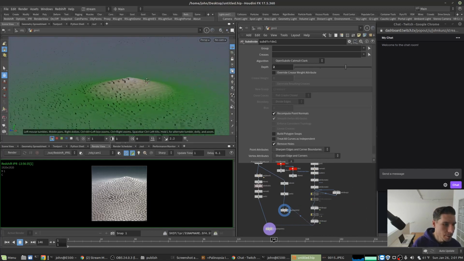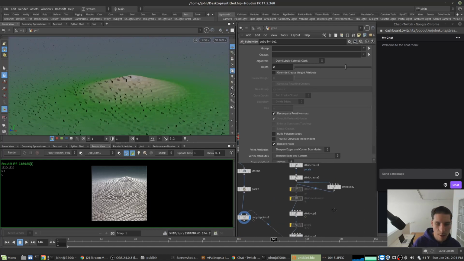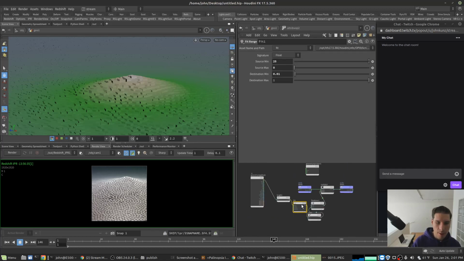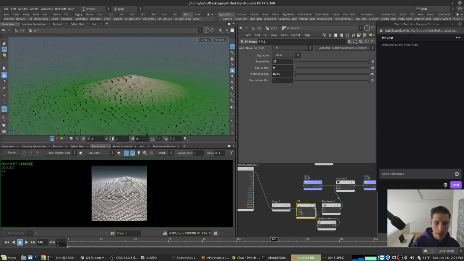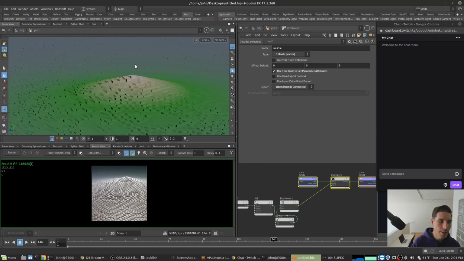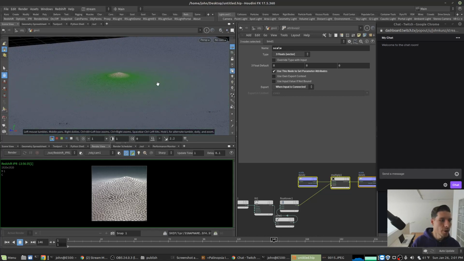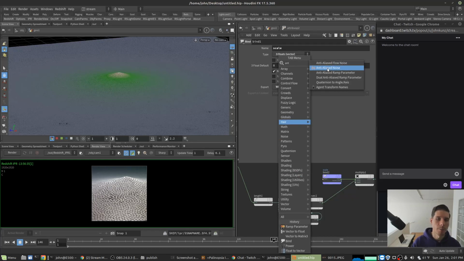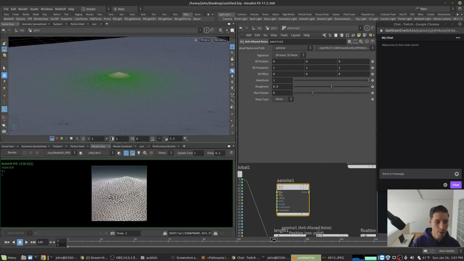Then we'll look at this mountain again. One of the things I might want to do here, instead of just taking the length of the geometry and making that higher at the middle and shorter as things move away, is add noise to my position.